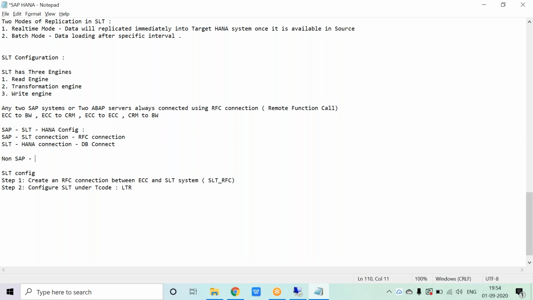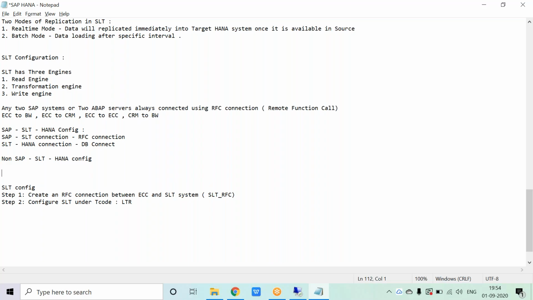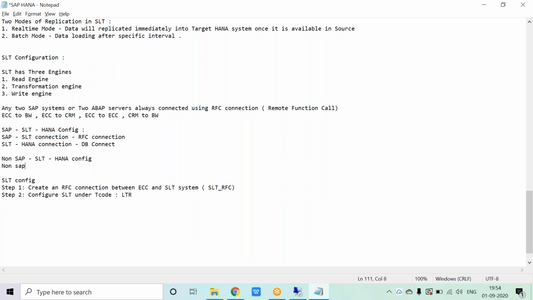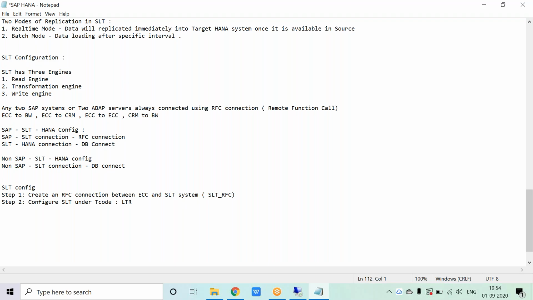Generally, the non-SAP to SLT configuration will be different. Here, non-SAP means Oracle or some other systems. If it is non-SAP to SLT, the connection is always a DB connection, and SLT to HANA is again DB. So both are DB connections.